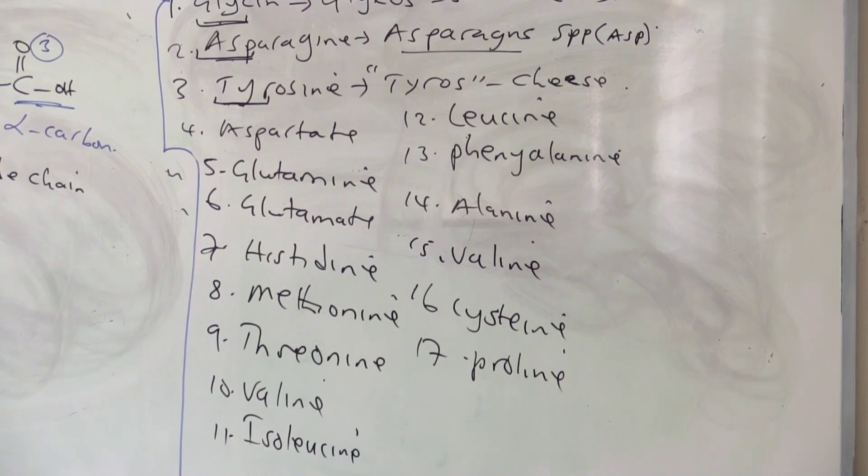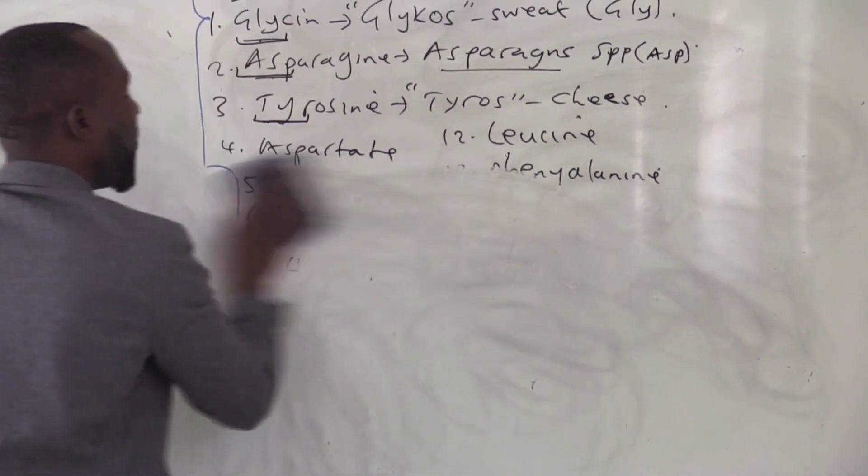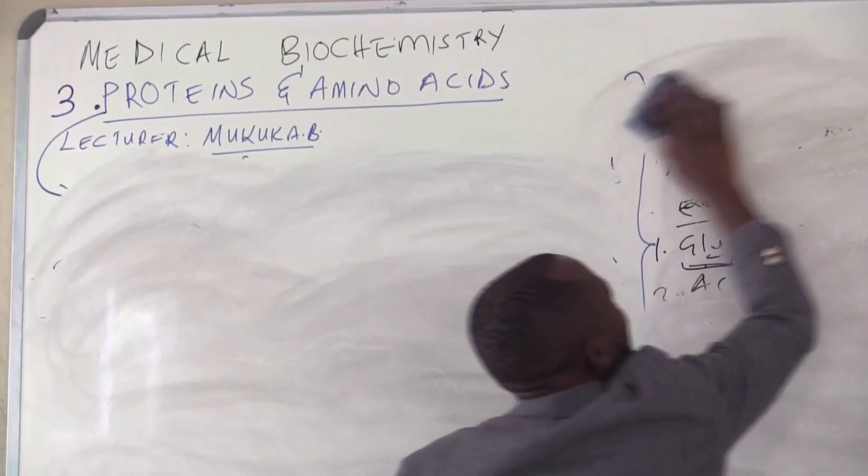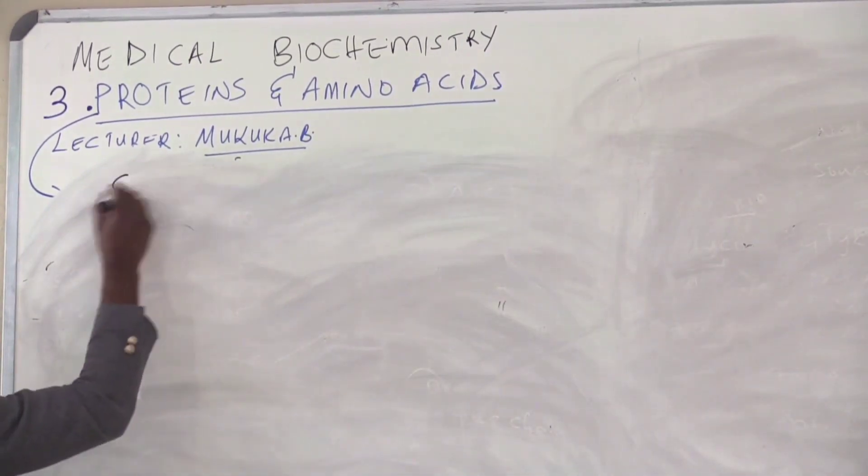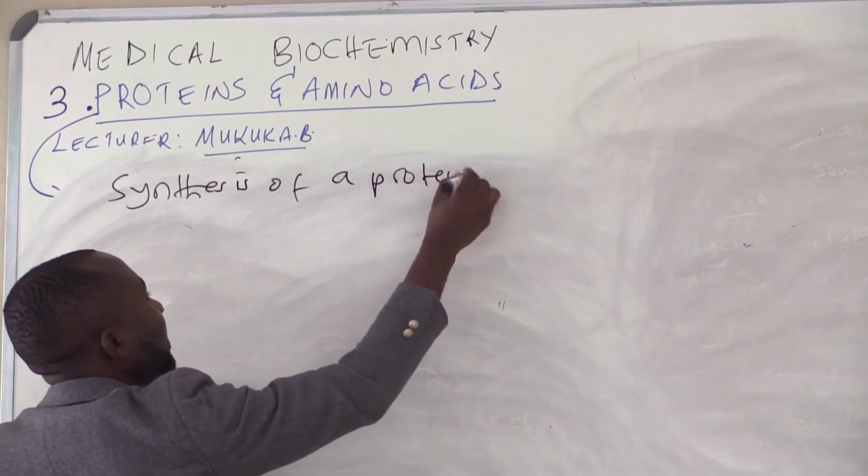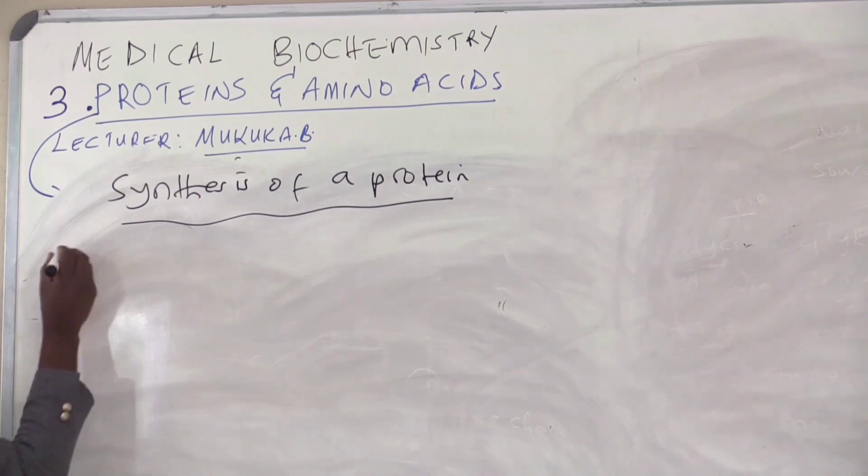How do we get amino acids? Link them in order to synthesize a long chain, to make a long chain structure, a polymer of amino acids. And another question is, what type of bonds? What bonds do we find in a protein? So my subtitle is synthesis of a protein. How do we make proteins from amino acids?